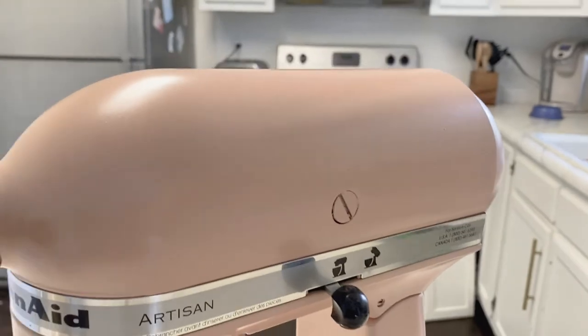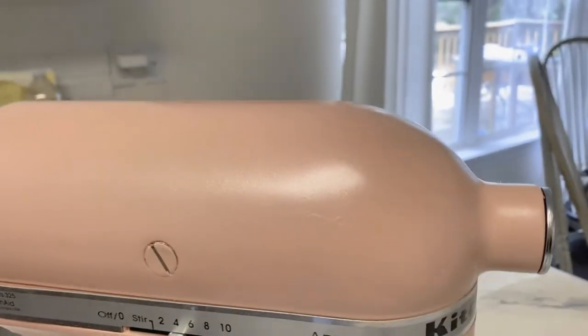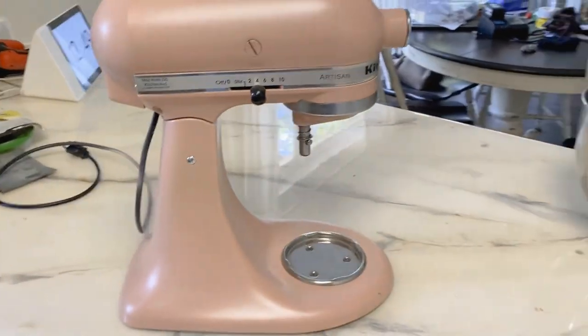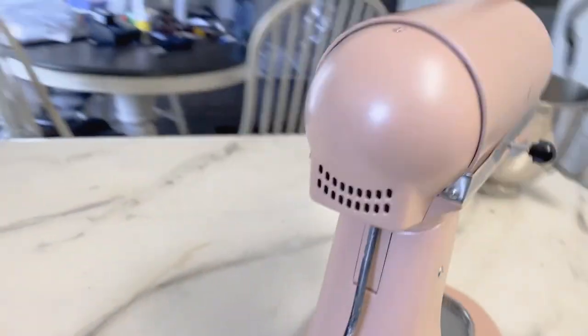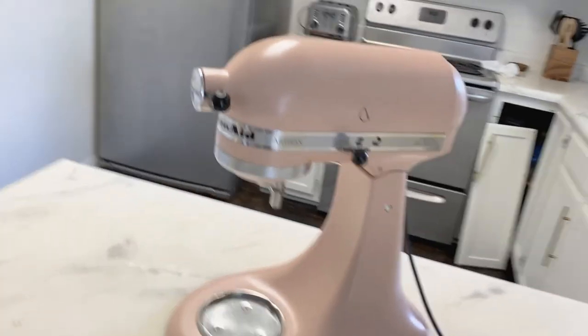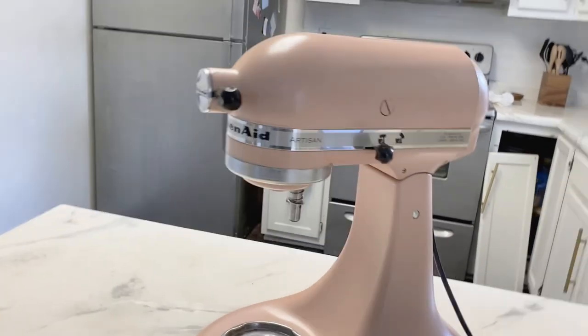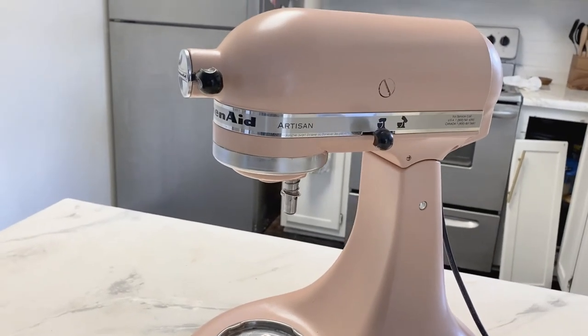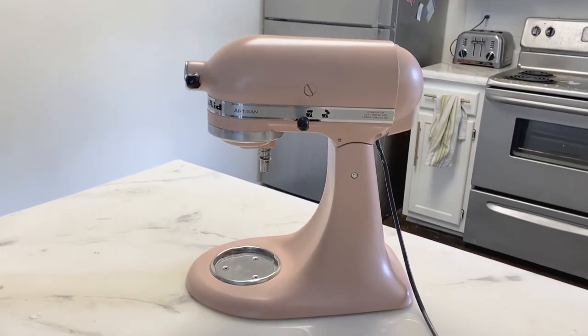Now it is not 100%, but that is my fault because when I was spraying it, you can see some drips. Right here as well, you can see a drip, but that doesn't bother me that much. You won't be able to tell when I have it sitting up in the kitchen, and it doesn't change the way it's used, so it doesn't affect anything there. Anyway, I love it. I really like the way it turned out. It was pretty inexpensive and easy, actually. This is one of the easier DIYs I think I've done in a while. And it looks great. It's gonna be perfect sitting in my kitchen.